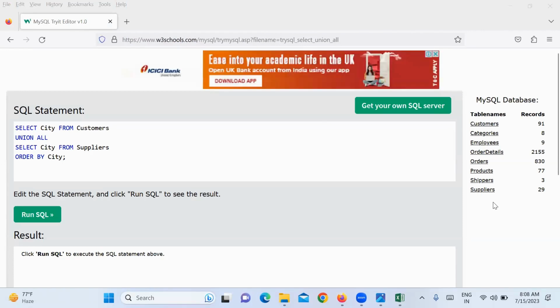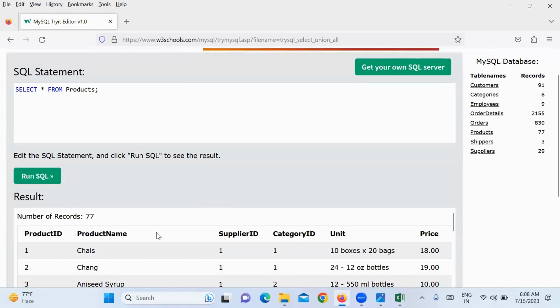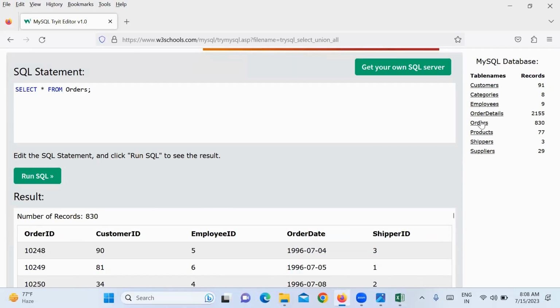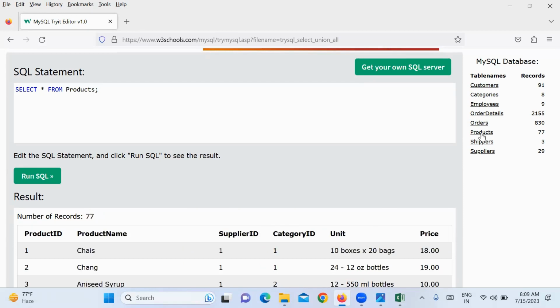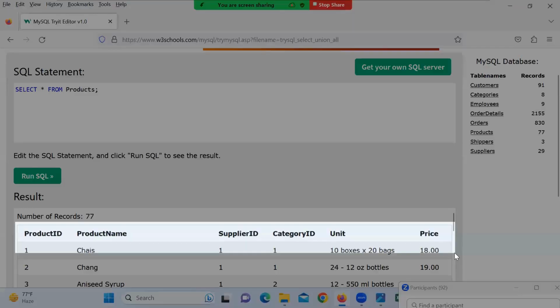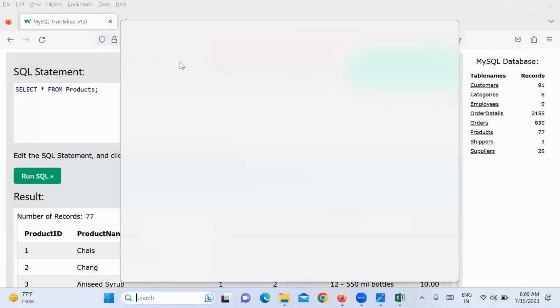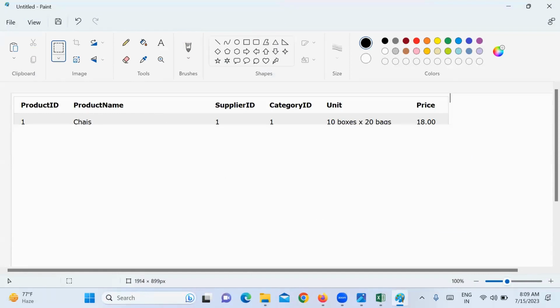Okay, now let us take some tables here. If I take, for example, products, order details, okay, let me take this. The products table has these things.